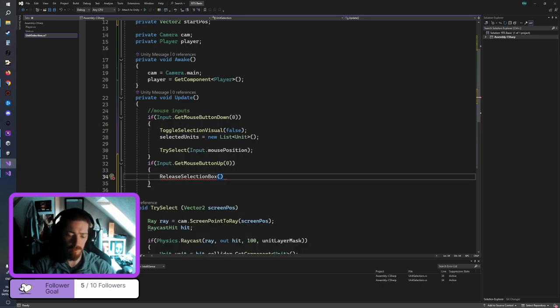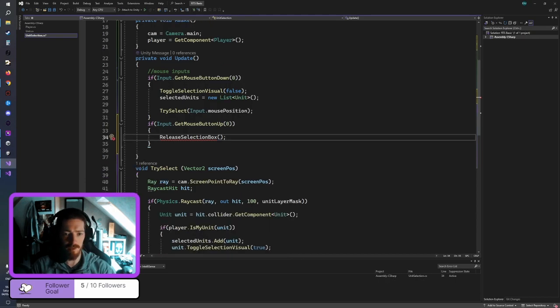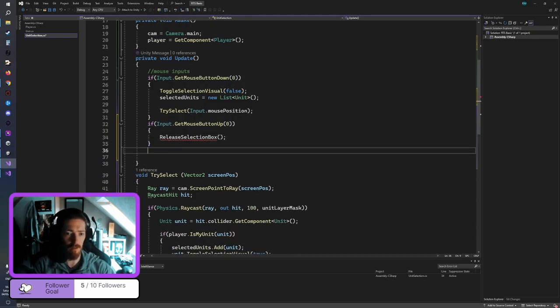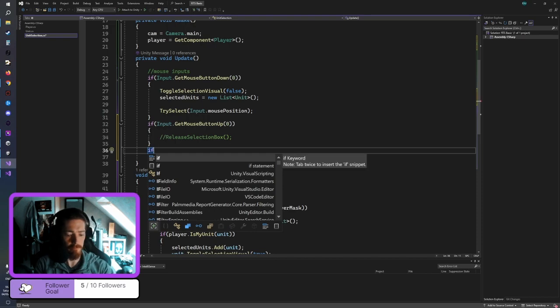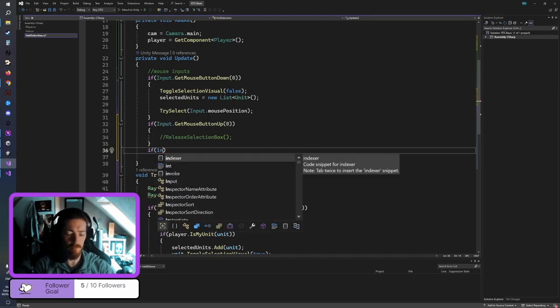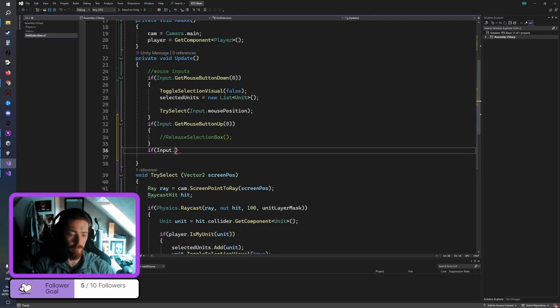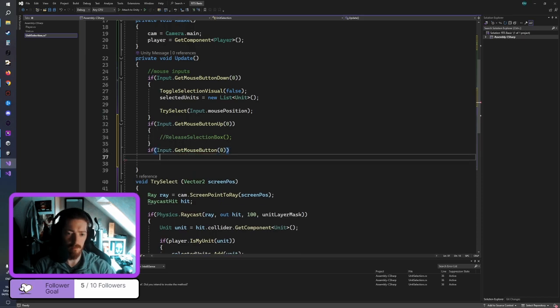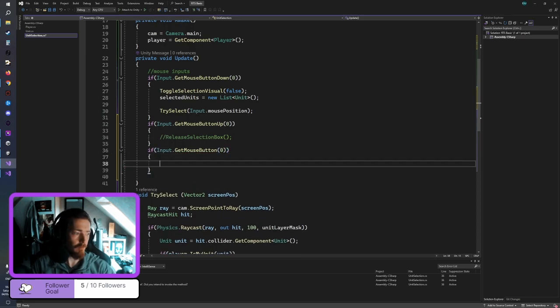And this will be images now, but we'll add this in a little bit later. But we'll just pop this in here now. Just comment it out so you don't get your red squiggly lines. And then we'll do if input get mouse button 0.